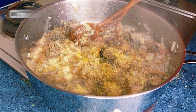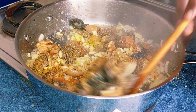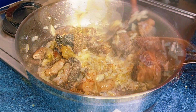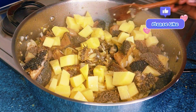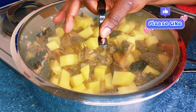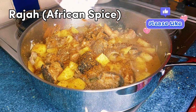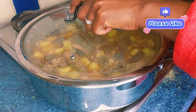I added some spices, so much spices, onion, garlic, and of course, I added some potatoes so that the food, the soup, and then raja, and then I let it boil for some minutes.